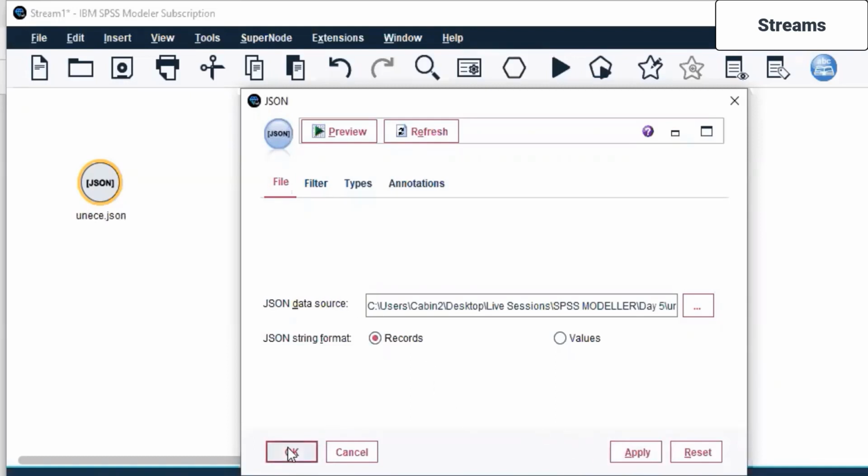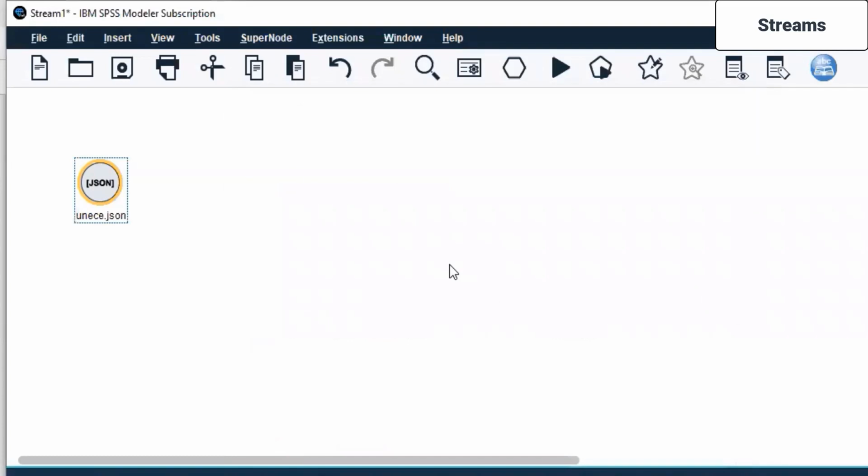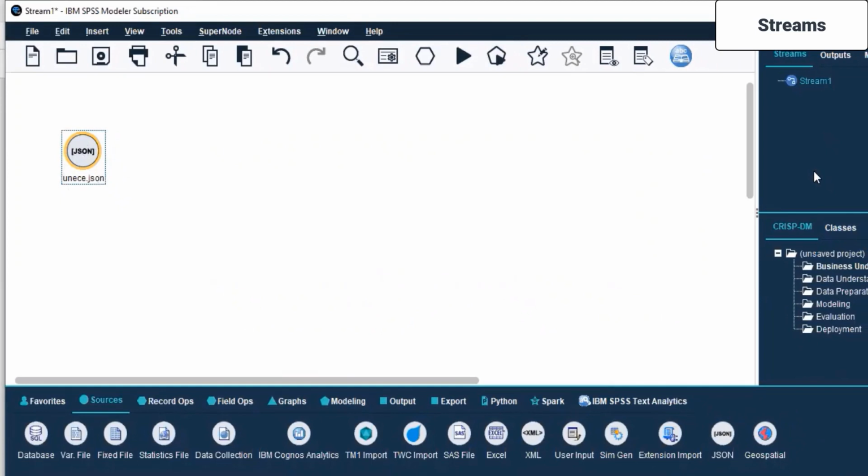I click OK. So out here we can see earlier it was only JSON. After importing, the file name is now changed to unece.json. So that is the first thing that will happen anytime and every time you import a file in the given source node. So fine, that is the first thing.